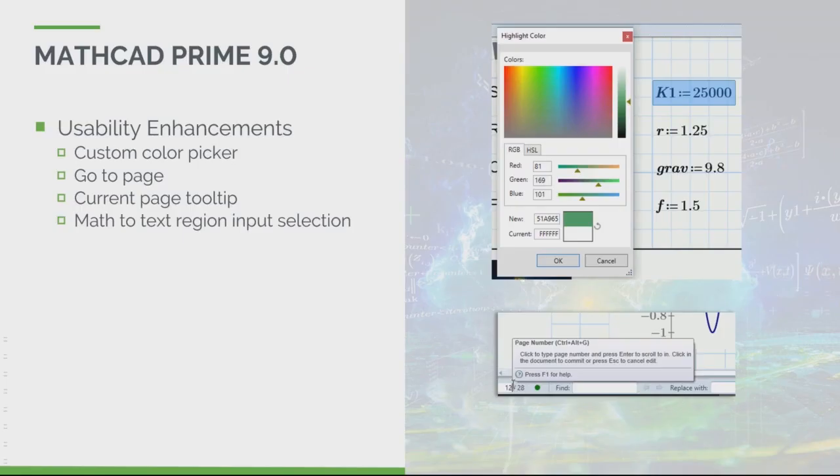When your Mathcad worksheet consists of many pages, it's not always easy to get to where you want to go in the worksheet to calculate or edit. The new Go To page option allows you to quickly scroll to any page. The page number indicator in the bottom left corner of the worksheet is now an editable field you can click on and specify the page you want to view. Instead of clicking there from the worksheet, you can use the keyboard shortcut to move to edit the page number. This makes it much easier to navigate the worksheet.